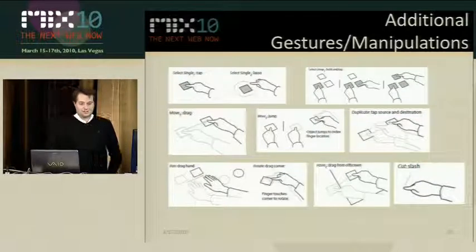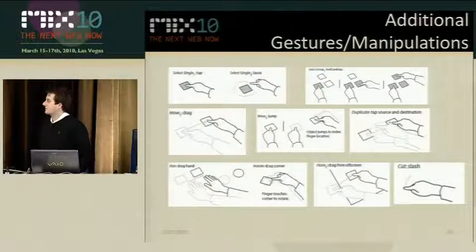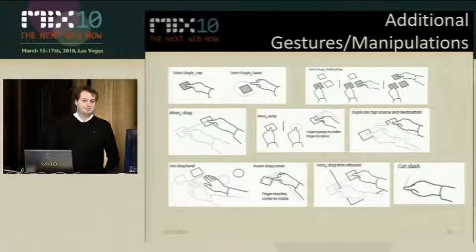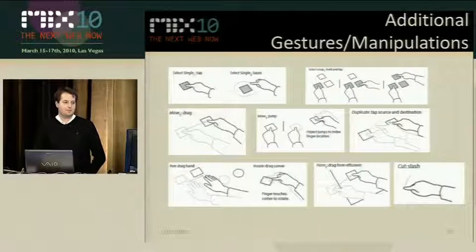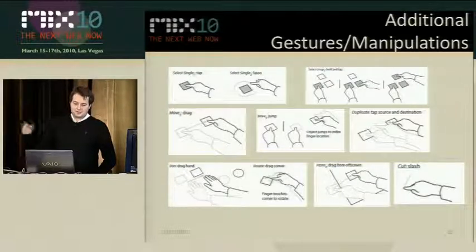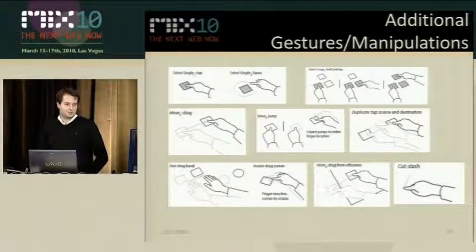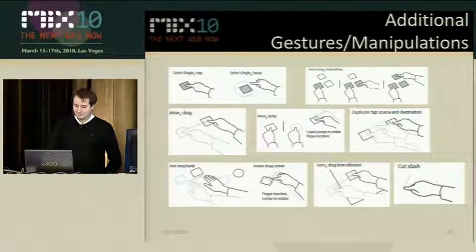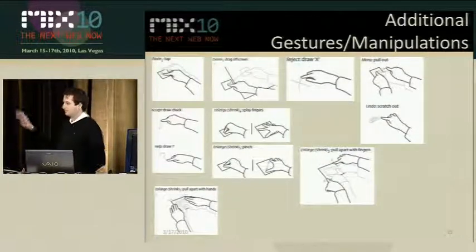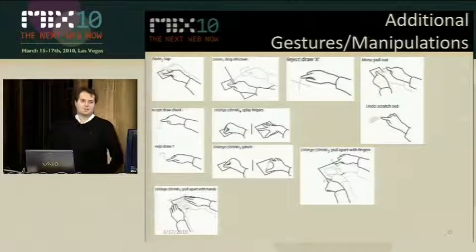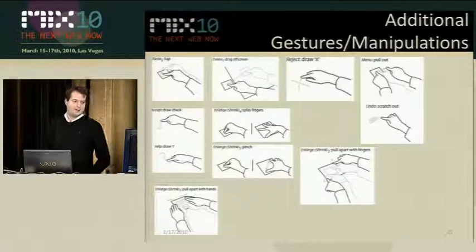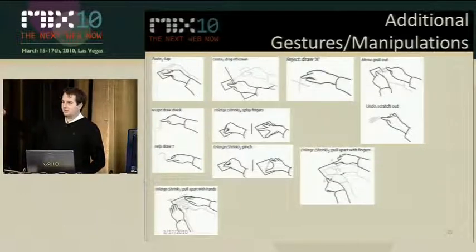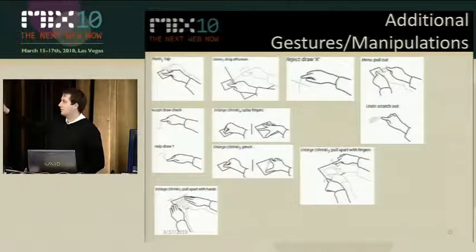Here are some of the additional gestures which were described in this paper. I guess you are probably familiar with most of those, like that you can hold and tap an object, or put a lasso around the object to select some objects or to cut something. There's actually an API, I think the Windows tablet API, where all these gestures are included. If anyone is interested in that, I can send you the link for the paper where it's described in detail.